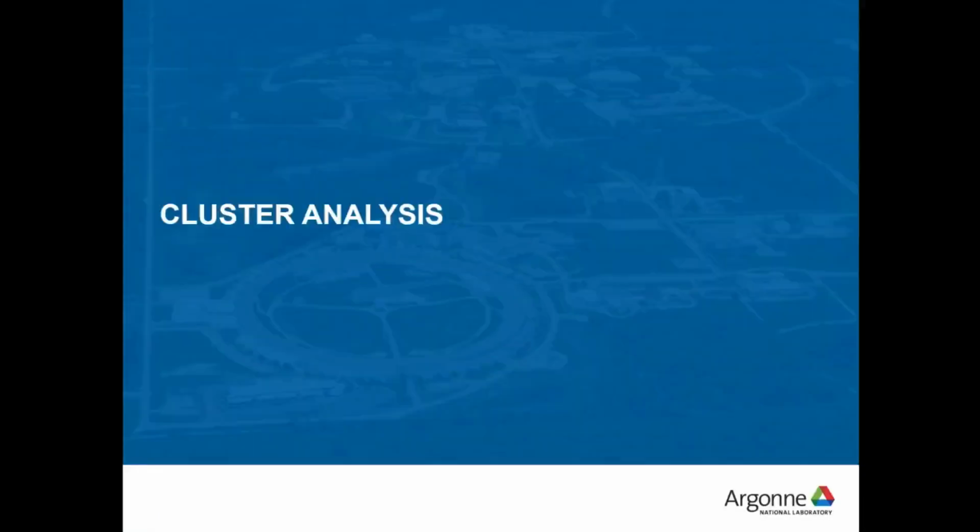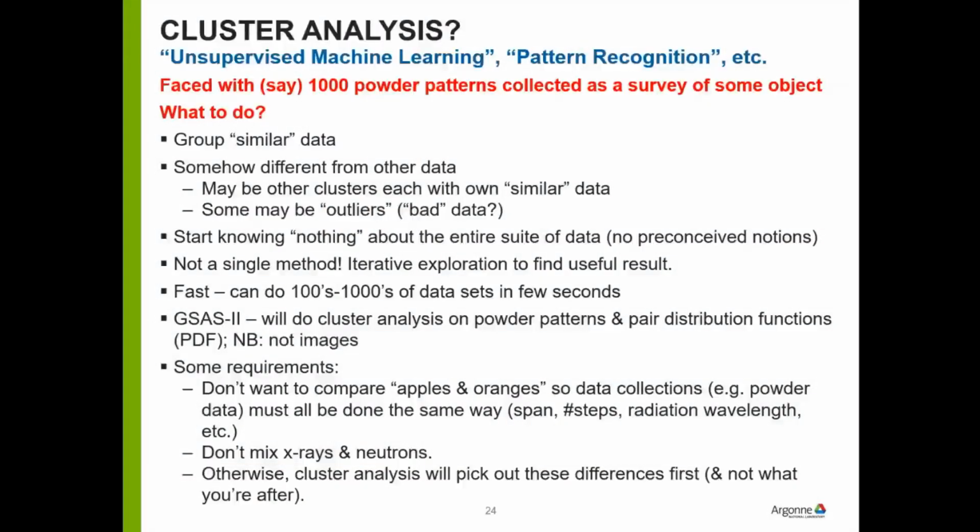Cluster analysis. This is, again, something completely different. Now, this goes by a lot of different names, which are sort of buzzwords of unsupervised machine learning. People love that because it relates to AI and all that stuff. Or pattern recognition, that's another. Cluster analysis is used in a whole lot of different fields for all sorts of things, from the shapes of maple leaves to the sizes of stamps in stamp collections.